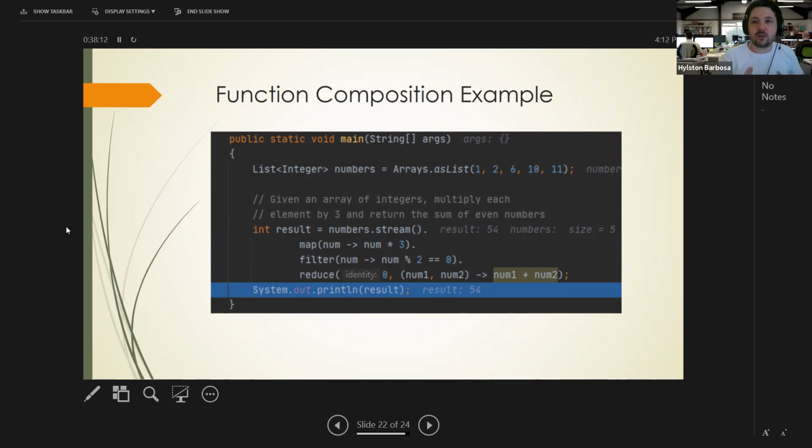So here we cannot do that with a single operation. We need to do more than one operation. So first, we will need to multiply each element in our array by 3 using a map function, map number times 3. And then we have a filter. Now we want to just filter the even numbers. Mod 2 equals to 0.